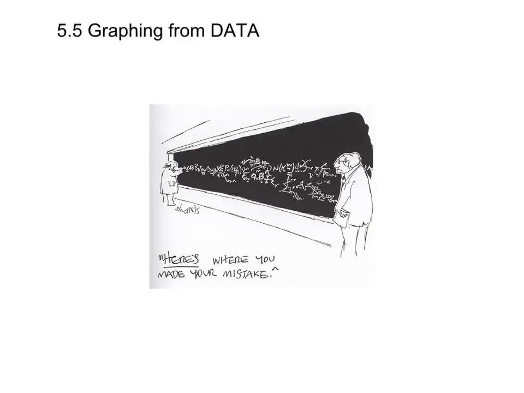This is 5.5, Graphing from Data, and I found this cartoon and I just loved it because it reminds me of solving those identities. You get down to the bottom, you can't make it work, and then you realize that it was the first step that you made your mistake. So anyway, I thought you'd like that.